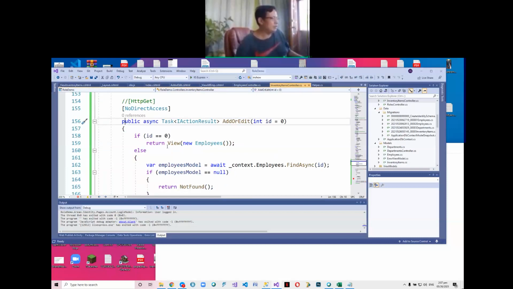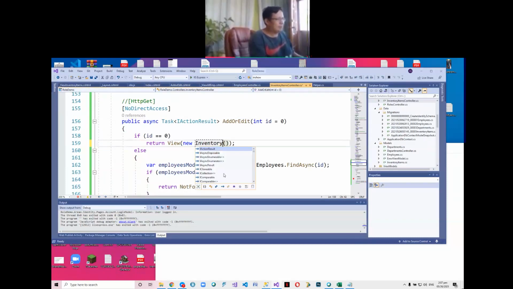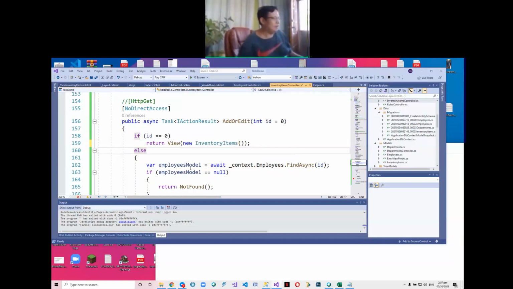This is no longer employees, this is inventory items. Okay. So this is now inventory item.